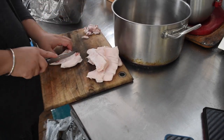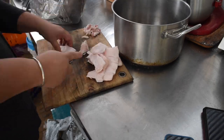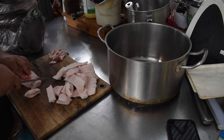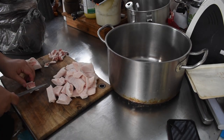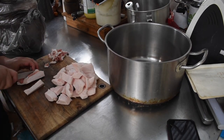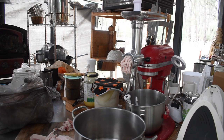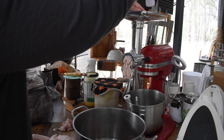All I did was I sliced it up into little cube pieces or strips and made sure that I cut any bits of meat off it. If you have any bits of meat on the lard when you're rendering it, it will flavor the lard and discolor it. The cleaner the fat, the cleaner the lard is, so I cleaned off all the little bits and pieces.